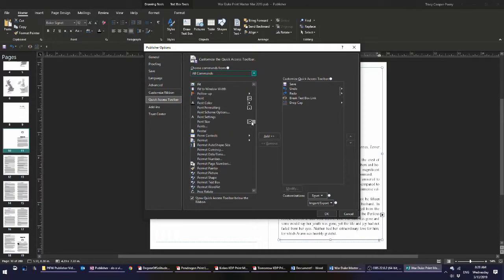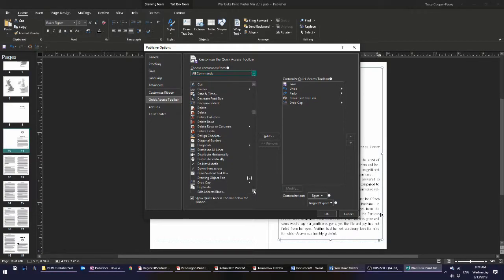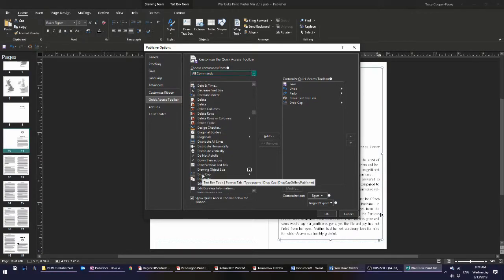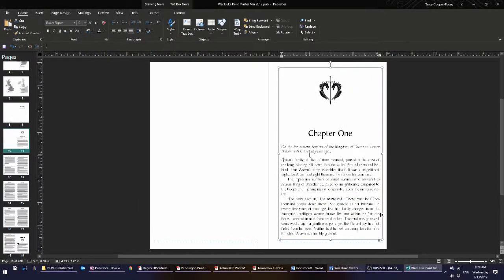So, where is drop cap? There. And all you do is click it and add it there. If I hit add there, in this case it's already on my ribbon. It'll add it there, which adds it up here, and then you hit OK, and now it's there.